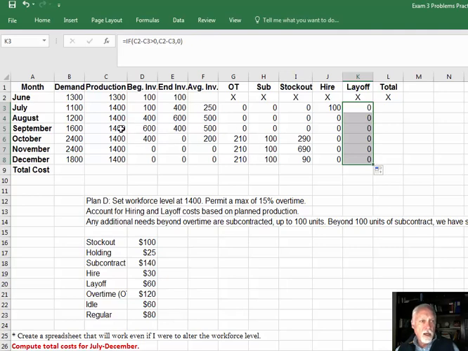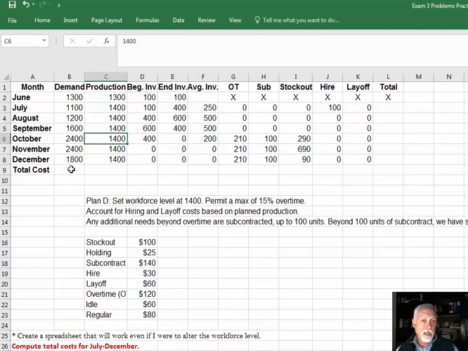Just to show you this is right, we'll plug one in where we're going up and then down. So let's make the 1400 here 1500, just to show you that both formulas work. So now this formula where we went down does not produce a negative number, which it would otherwise, and this one doesn't produce a negative number. So it's working. So it's easy to just do a quick test of your numbers.